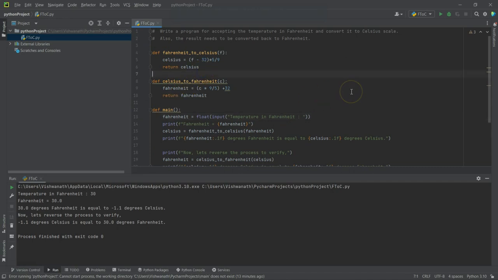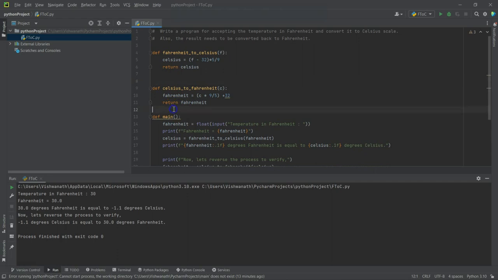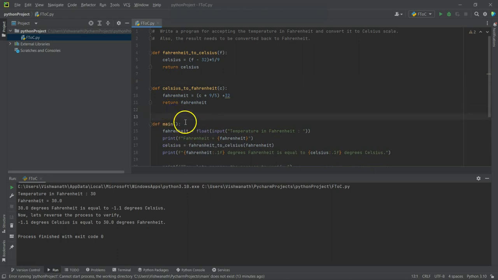Now here, since I have given a single line space, that is why it is showing this underline here. If I just move the cursor on this, it says expected two blank lines, found one. So if you just press enter, it will disappear.